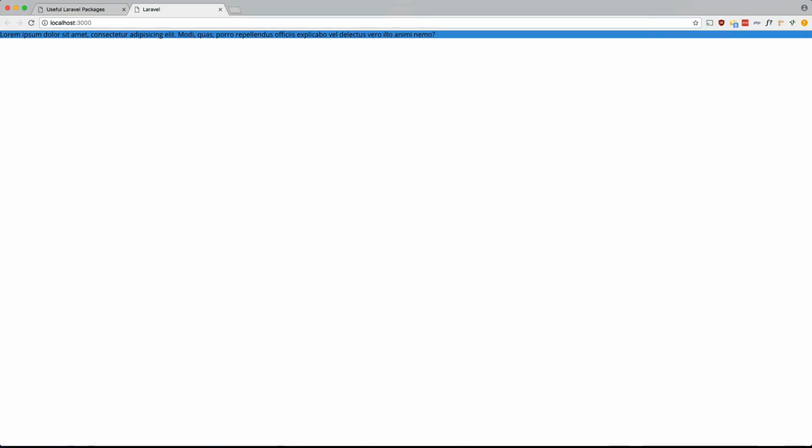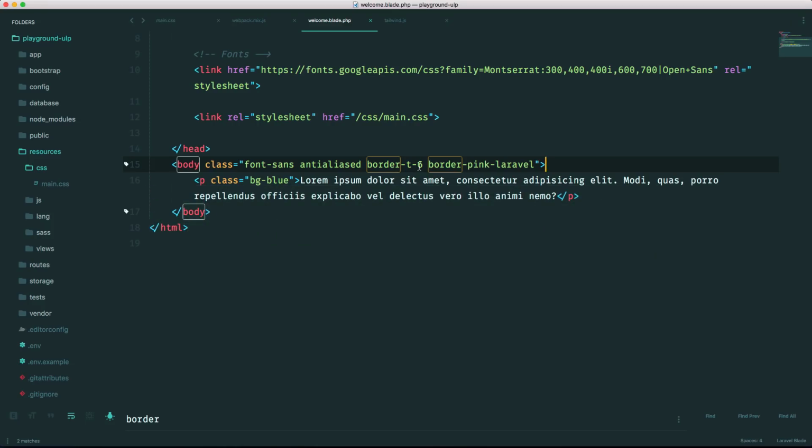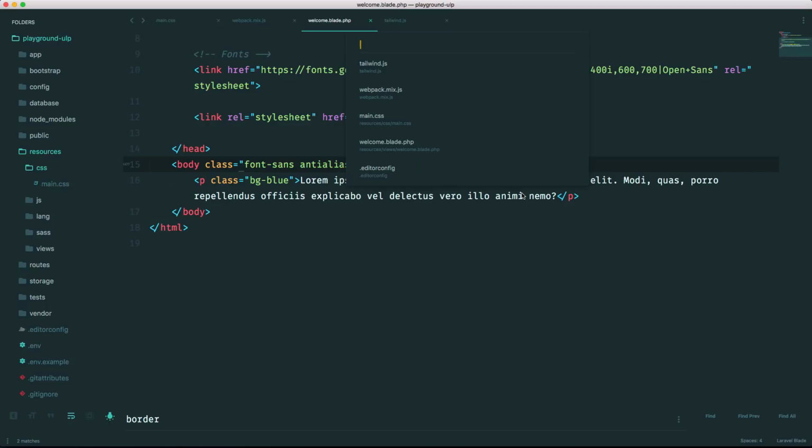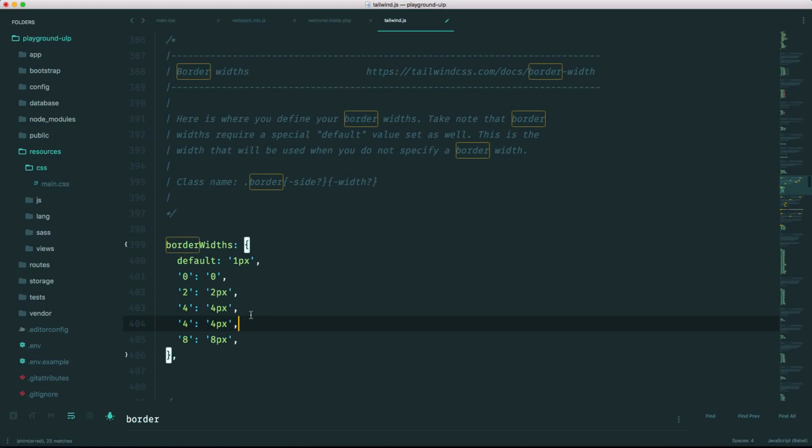Okay, so that doesn't work because we have to add a border width. Right now it's 6. 6 doesn't exist by default. So if you go into Tailwind, go to border widths, just add 6 here. There it is, cool. Okay, what's next?